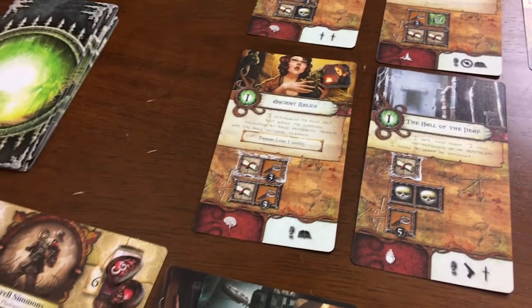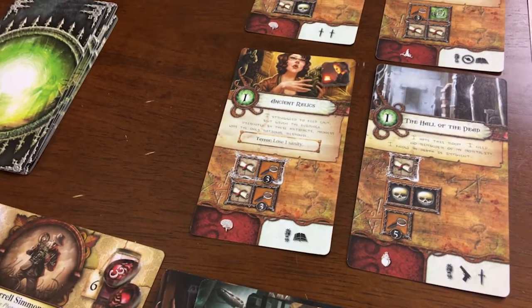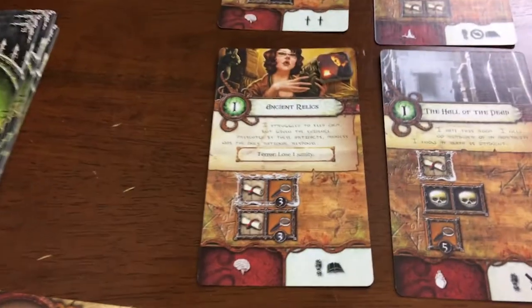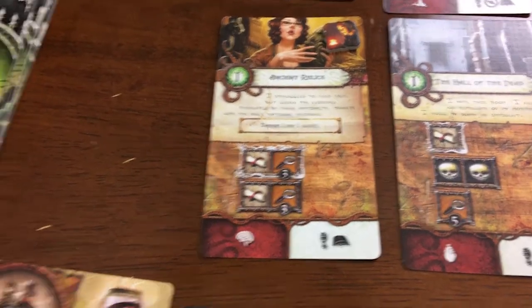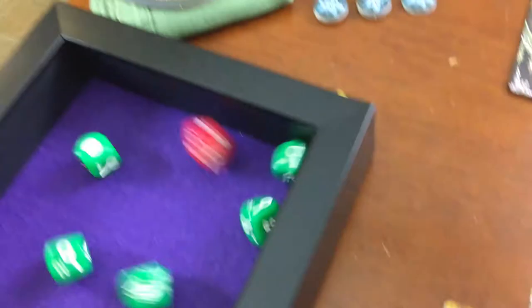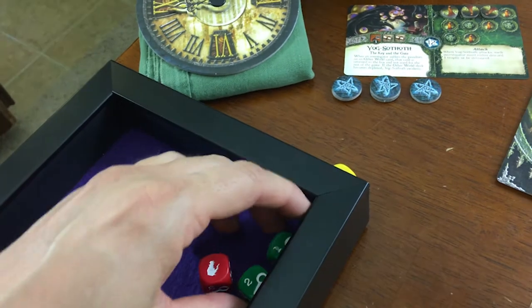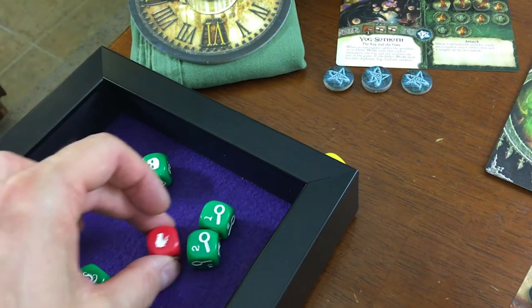So she gets the red die, which is good for investigation, which she has right there. So it looks like we need lore and an investigation. And here we go. We're in the resolve. Okay. And we got the peril, but not the lore. So that's kind of a bummer. Well, I could say this is lore, actually, if I wanted to.